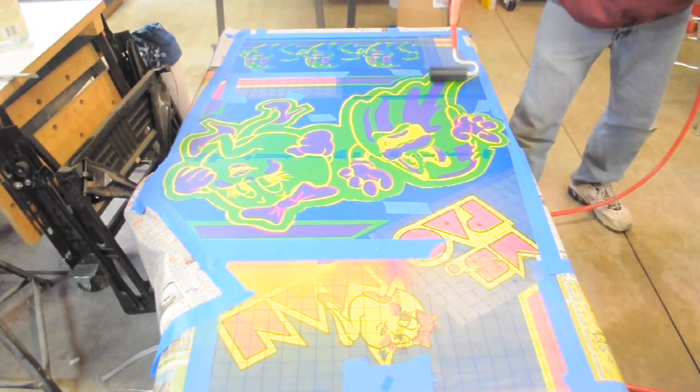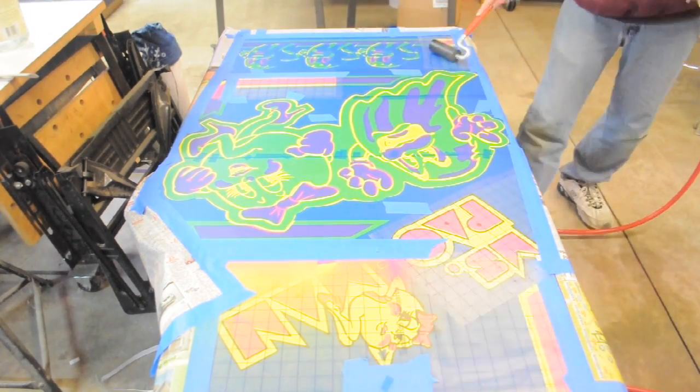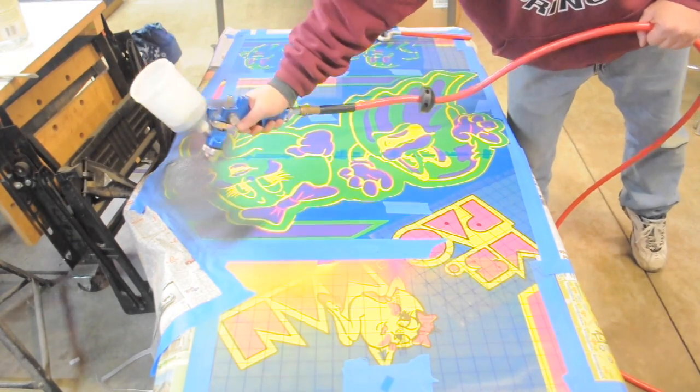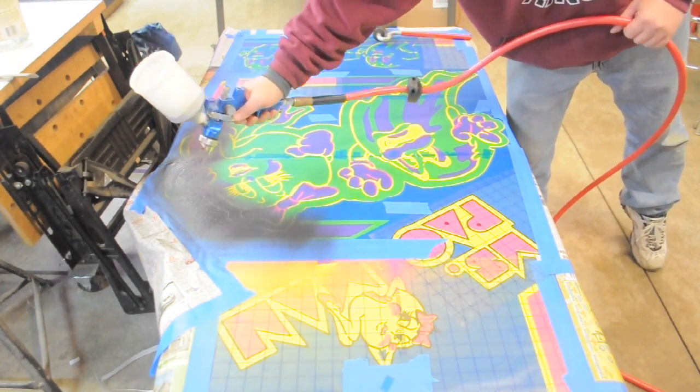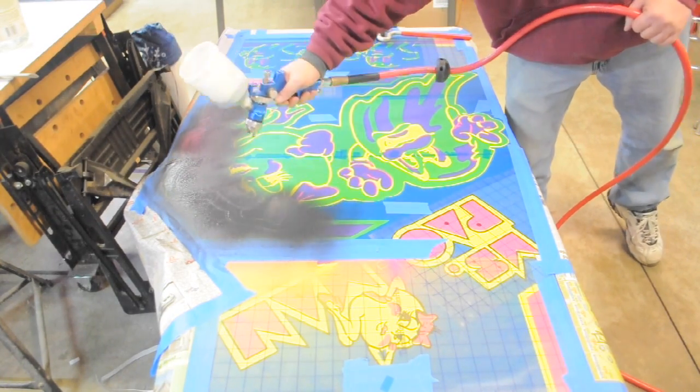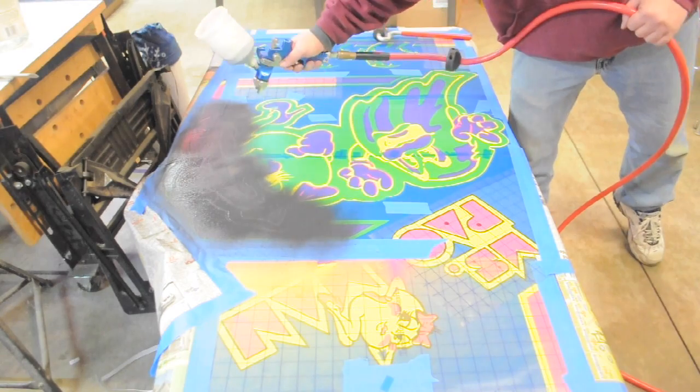Got the black all ready to go. Get my gun plugged in. The black one works really good. For some reason, the edges stick down really well, so I'm just going to go over the whole thing real quick. Got a lot of black paint in the gun. And I'm going to spray the top part first.